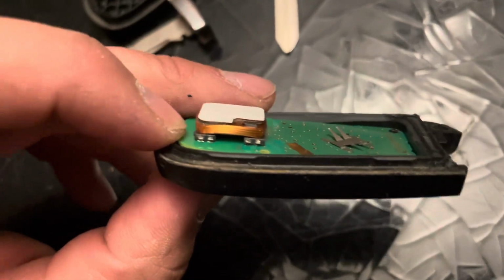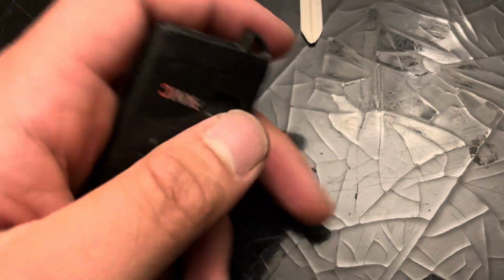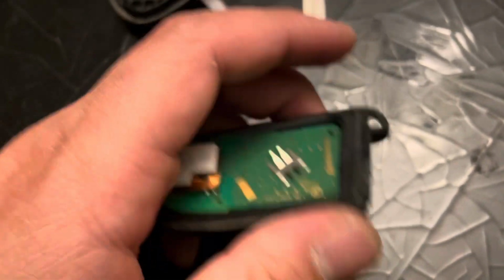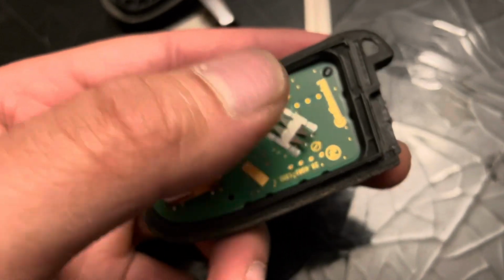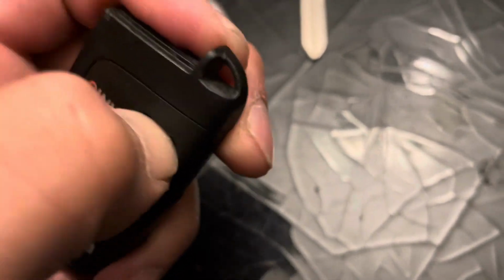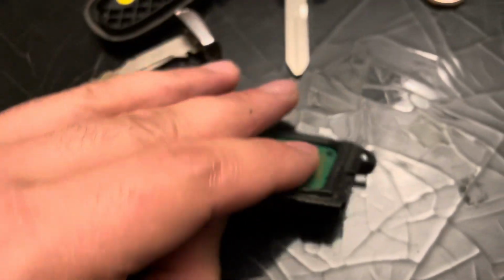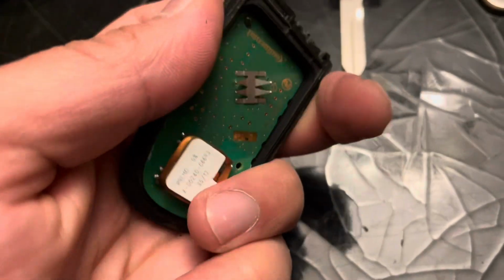All right, one little trick I found, if you put a finger here while you use another finger to push out here, it puts in a little more leverage on this point and pops it up versus keeping it free from any tension here and just pushing it. It doesn't do as much as putting pressure here, pushing up here. Continue to give that a shot and come back on camera when this is free.